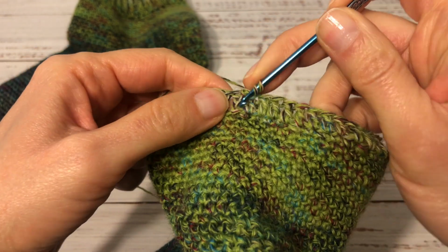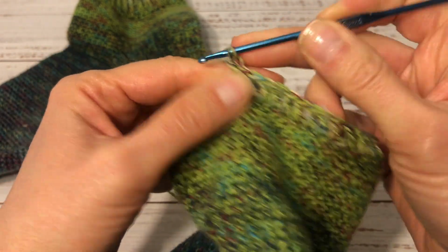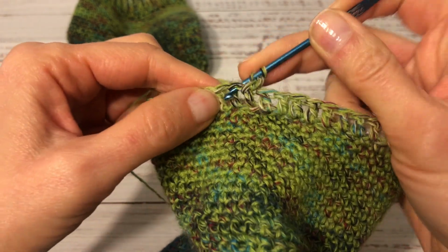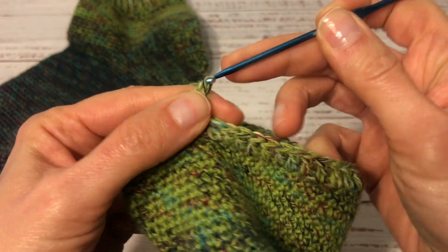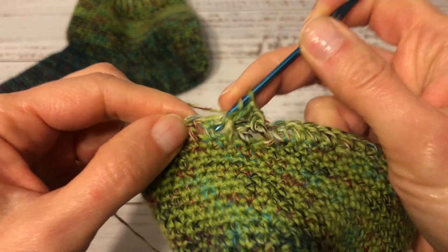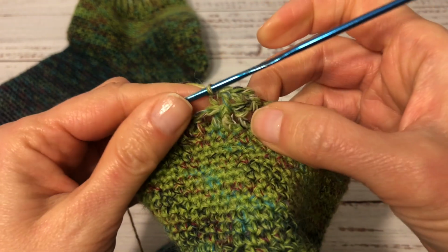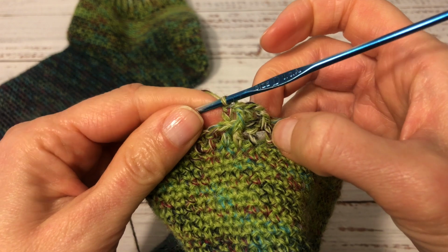So I make 1 chain, and then I make a front post double crochet around 3 chains of the previous round, and then around the next double crochet I work a back post double crochet, and again a front post double crochet and a back post double crochet. And that's all I'm going to do, alternating front post double crochets and back post double crochets.